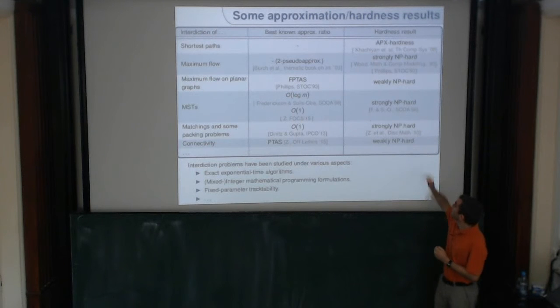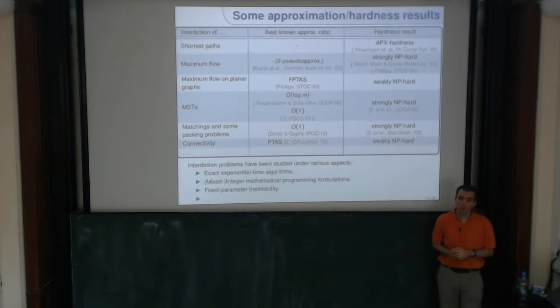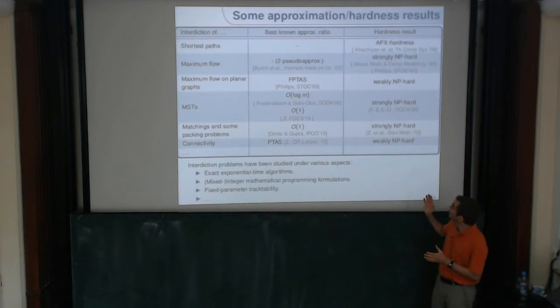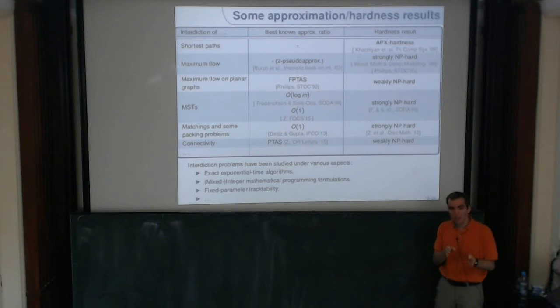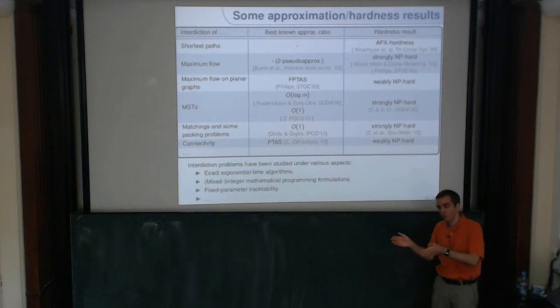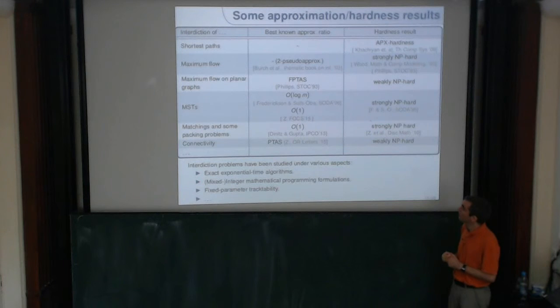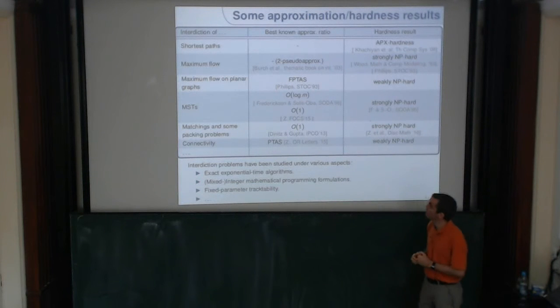Previously the best hardness was always strong NP-hardness, and it's actually my poster with some very recent results that gives another reason why it could be difficult to find good approximation algorithms for maximum flow interdiction. The reason is, if you can find an alpha of n approximation for maximum flow interdiction, then you would get an alpha of n squared approximation for the densest k-subgraph problem. So essentially a constant factor for maximum flow interdiction would imply a constant factor for the densest k-subgraph problem. So this may explain that column here a little bit for maximum flows.